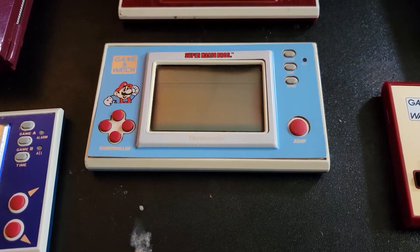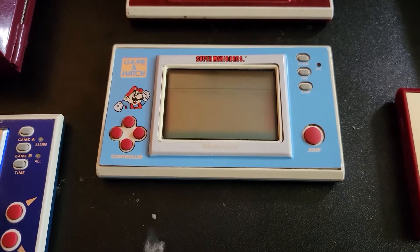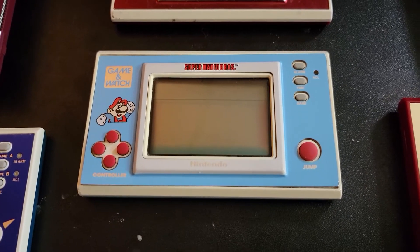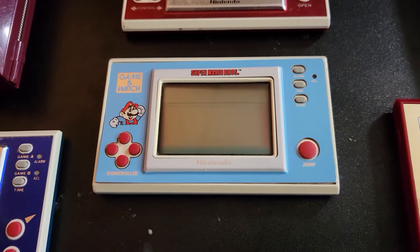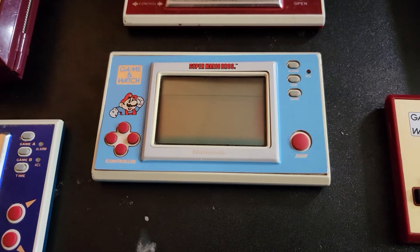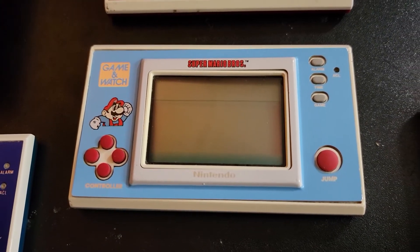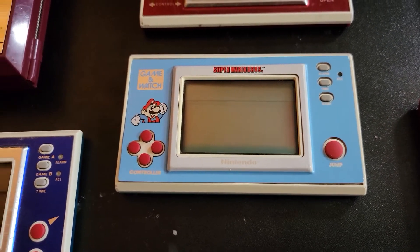Let's go to the Mario Bros. This is the first Game & Watch that I actually used when I was a kid. So this unit right here is one of their newer units — it came out in 1988, which is right before the Game Boy. It's a little more advanced than some of their older units like Parachute in the sense that there is more music and a little bit of a button controller. But I can see already that there's like a line through the screen. That's actually part of the screen itself.